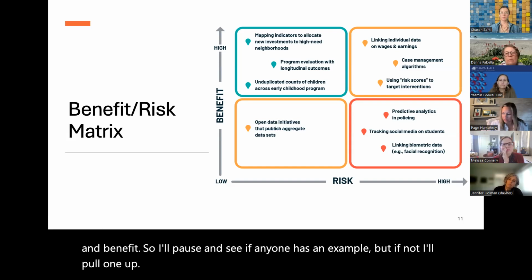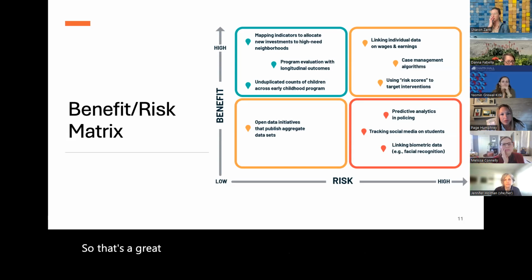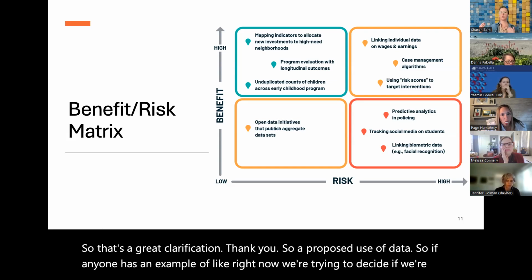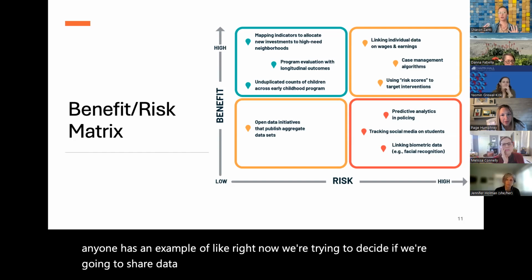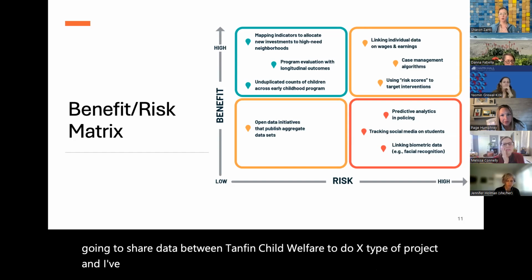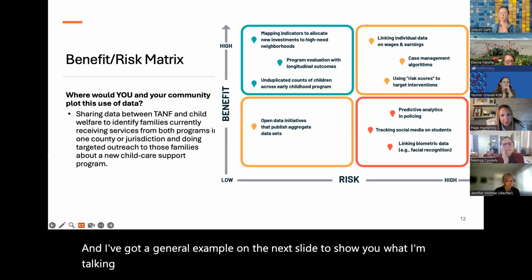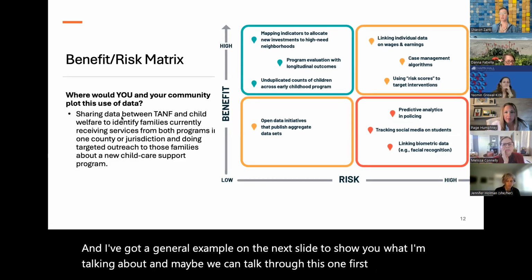Is this in reference to the policy regarding data collection? That's a great clarification. Thank you. So a proposed use of data. So if anyone has an example of like right now, we're trying to decide if we're going to share data between TANF and Child Welfare to do X type of project. And I've got a general example on the next slide to show you what I'm talking about. And maybe we can talk through this one first. And if anyone has another one, we could go to that too.